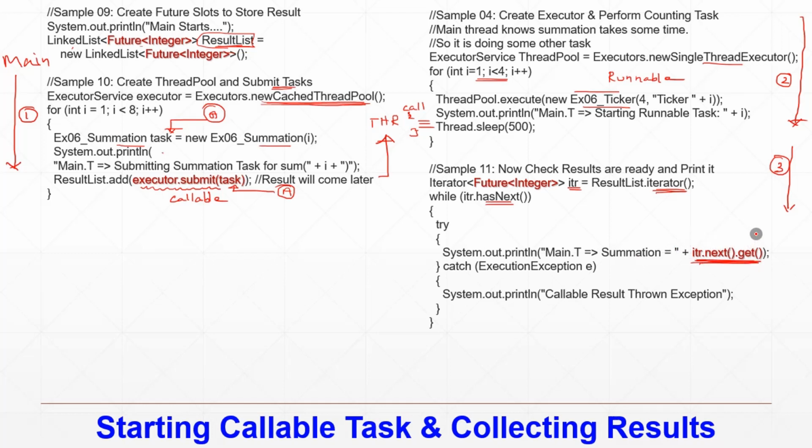It is a blocking call, and if a future object is ready it will immediately return, otherwise it will wait. Here we are not using any wait timeout. If you need, you can do that as well. So it will wait for the future object. Once the summation is ready, it will print the result here.